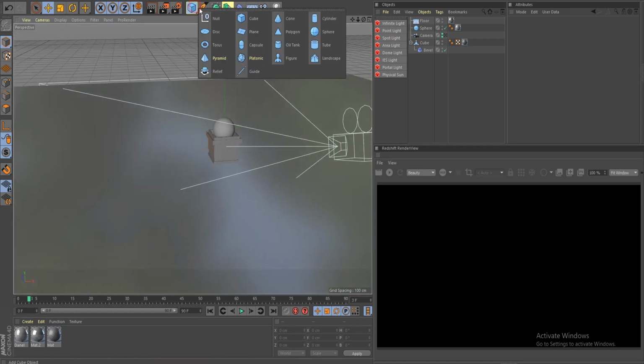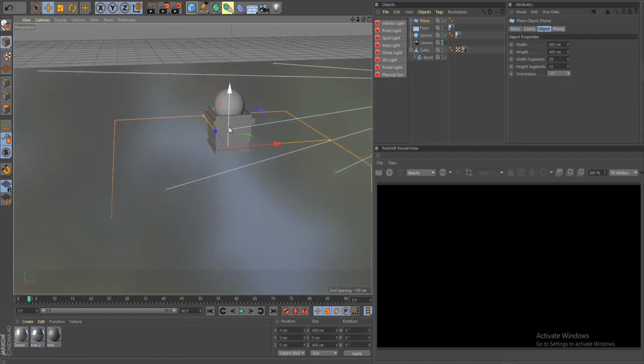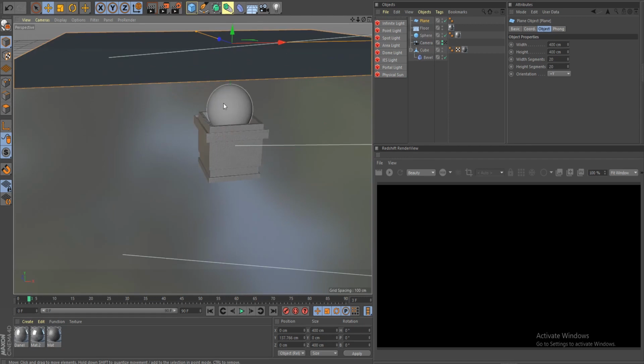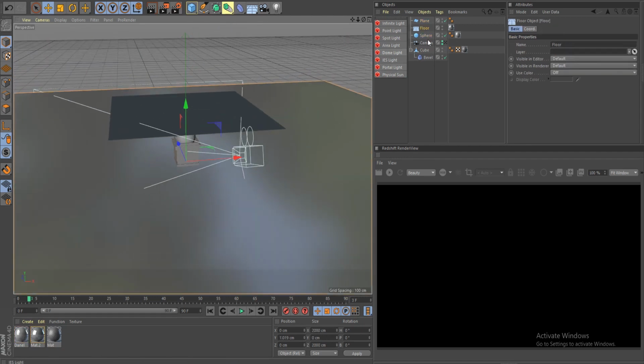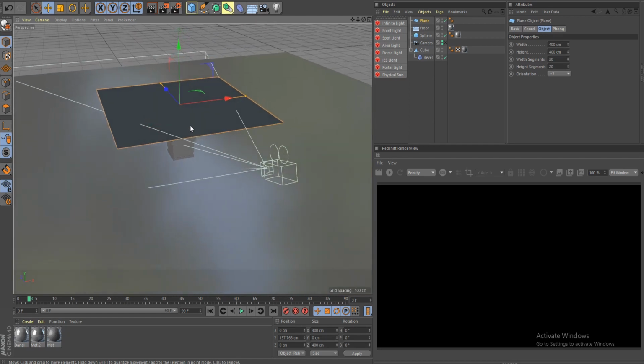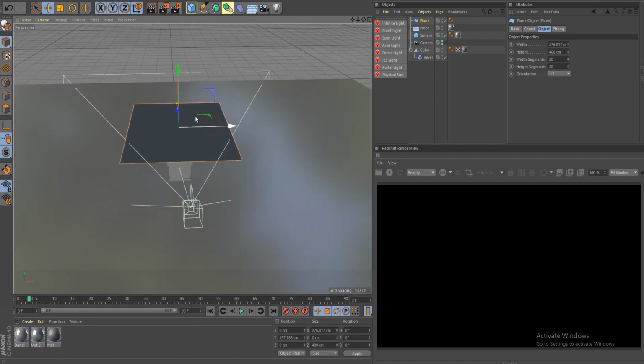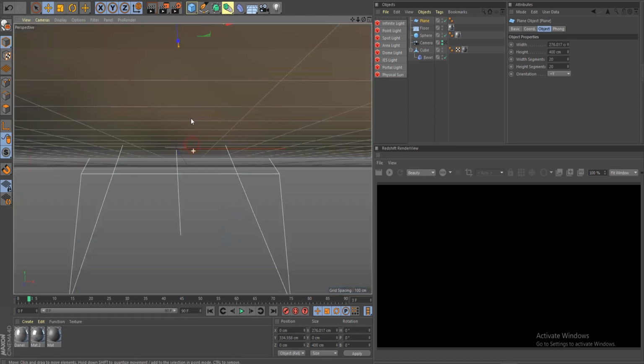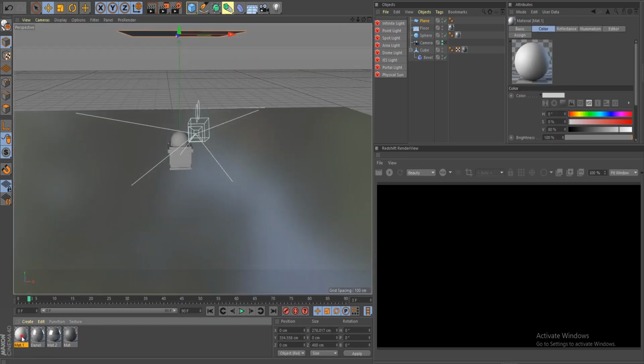Anyway, let's create a quick plane. And for the overall scene, I just have a basic cube, sphere, and the floor setup, and a camera. This is going to be our first light source, so let me just make this smaller. Let's put it overhead. And let's create our first luminance material.